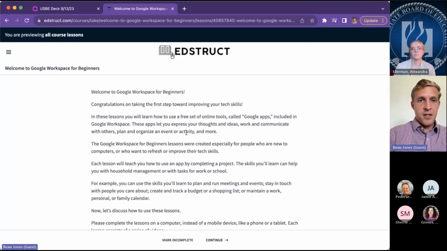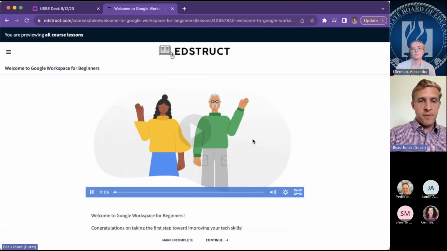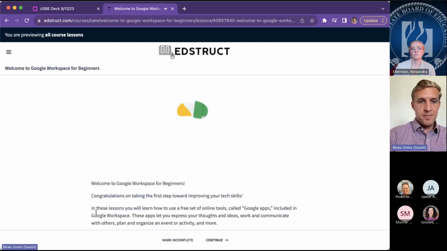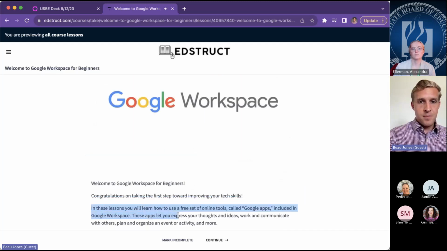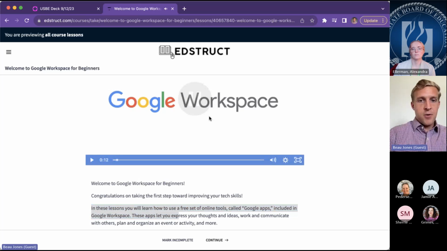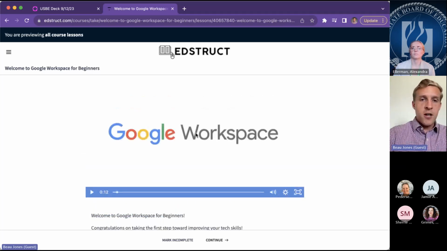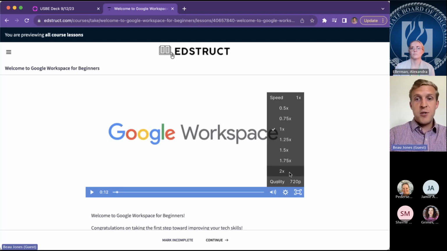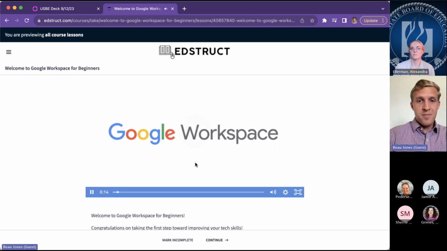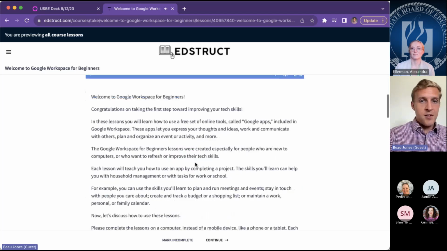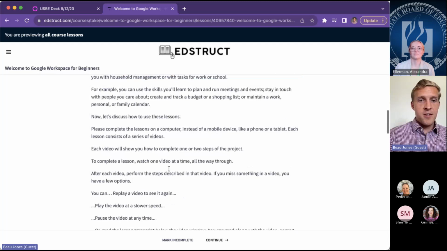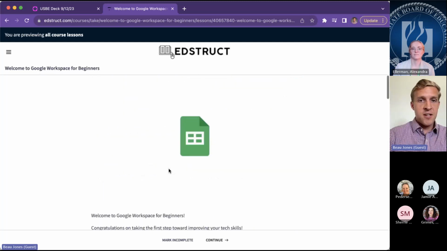We've got the text, so I'm just going to let this play for a few more seconds. So that's to show that the text underneath the video goes right along with the video. So let's say that you've got a learner that doesn't necessarily want to watch the entire video, even if they put it on two times the speed. Then they can just browse down here and they can read exactly what it is that's being said.